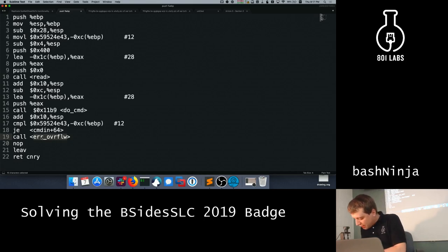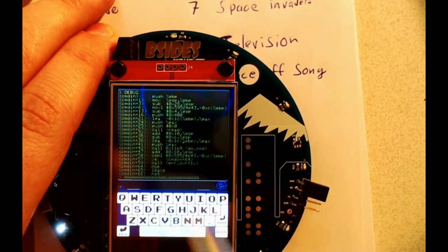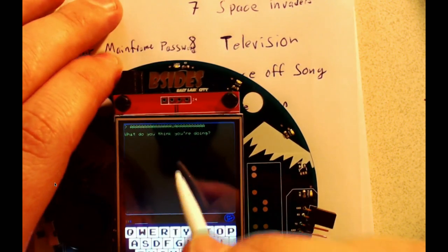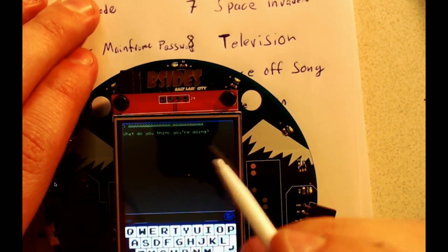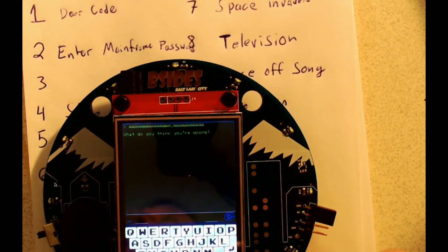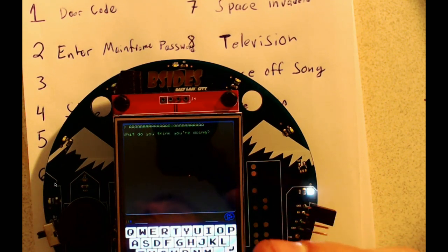So let me give you an example. If we just try to overflow a bunch, typing a bunch of A's, it gives us an error saying, what do you think you're doing? Okay. So what we've done is we've overwritten all those values. But it's able to jump into the next spot. Now, in real life, if we were to overwrite the next line of code, it wouldn't be able to do this.